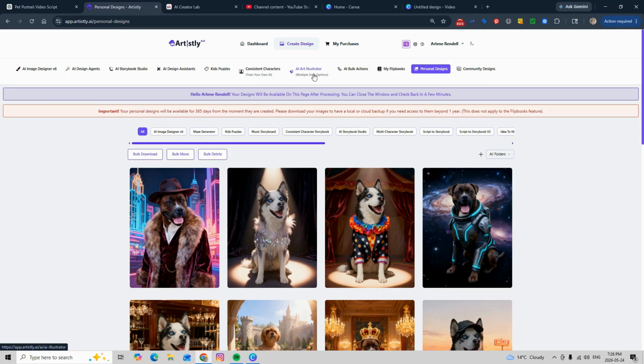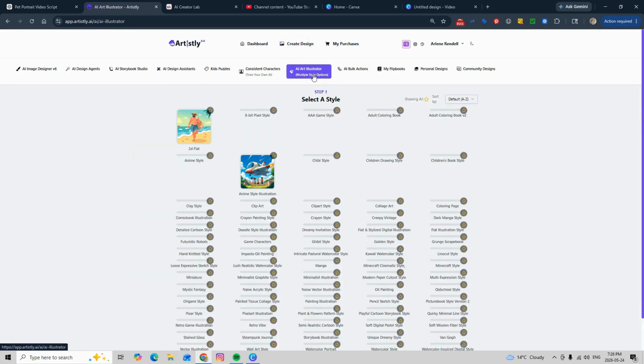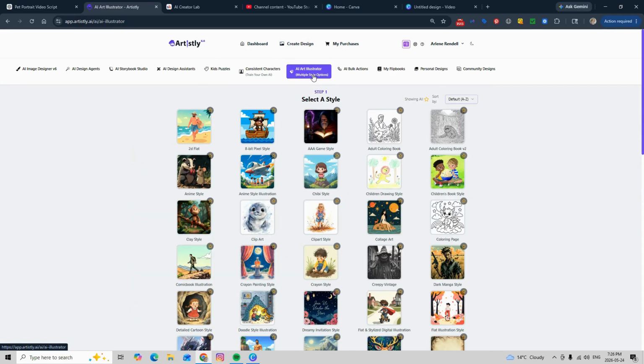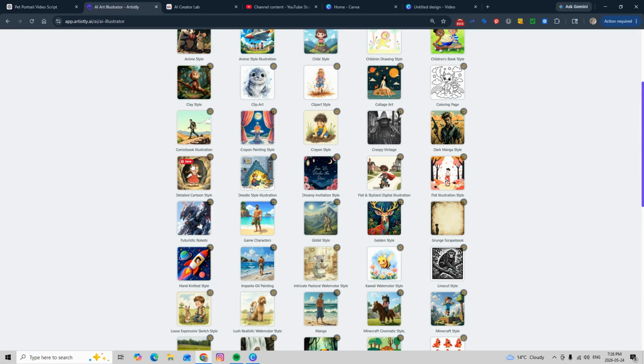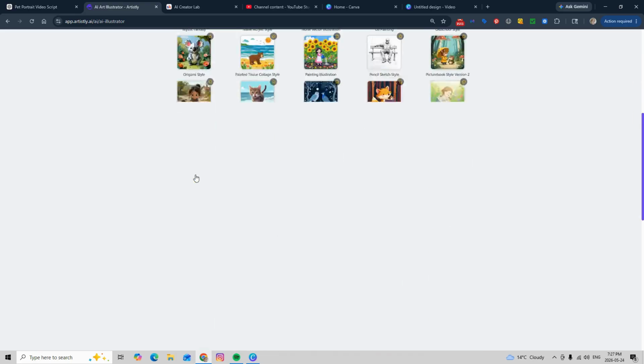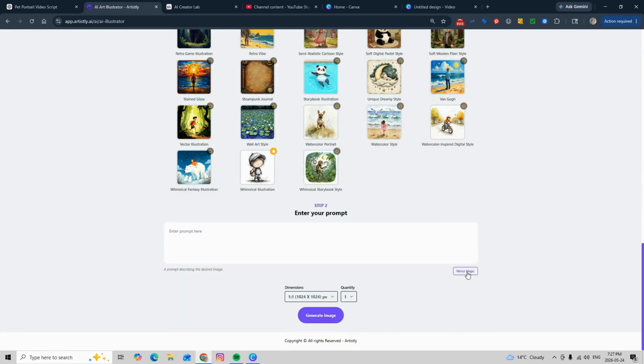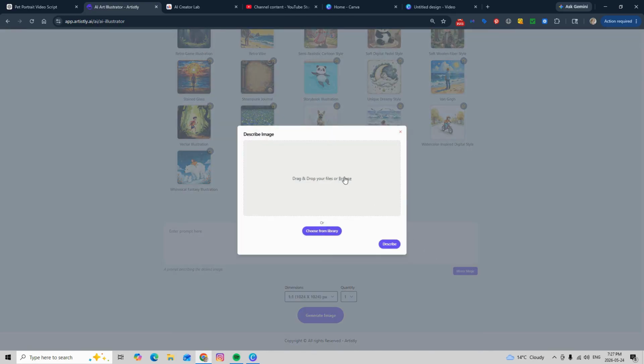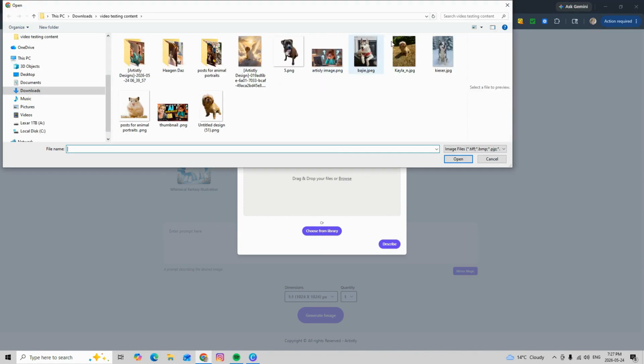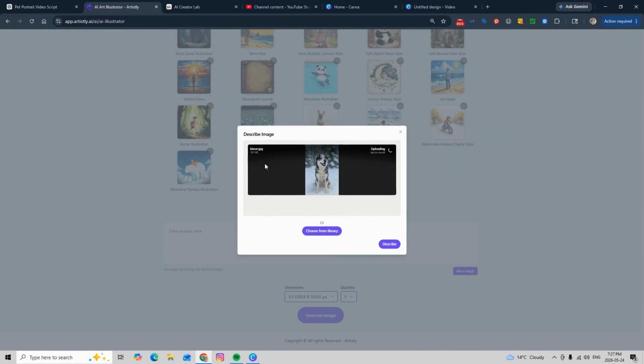Like, you can go here to your AI art illustrator. All right. And then you can say you want to pick a different kind of style. So this style. And then you can mirror image. So now I'm going to browse, and I'm going to find Kaiser here, and I'm going to open. And now it's going to create a prompt to create Kaiser into that kind of character.